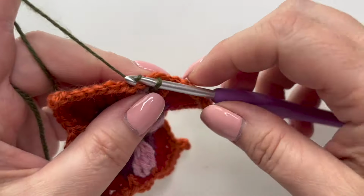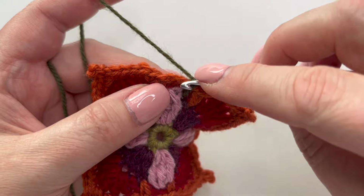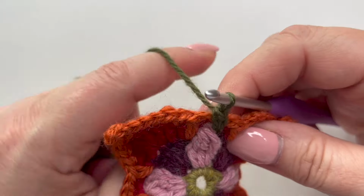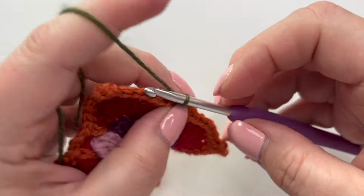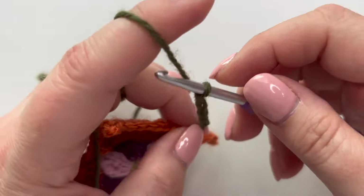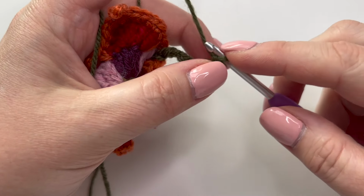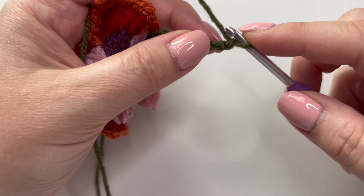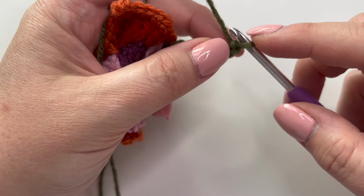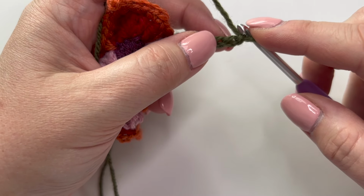This is just to secure the yarn, as we've done many times before. It's not the first stitch. So I'm going to go straight back into the same place and make a double crochet. Okay, and now I'm going to make 6 chain, 2, 3, 4, 5 and 6, and we'll work back along that chain. Now you might be familiar with this if you've worked any of the other motifs, because they mostly do have stems on them, but it's just the joining parts that might be a bit awkward. So let's just make this stem so you can see what we do to anchor it.